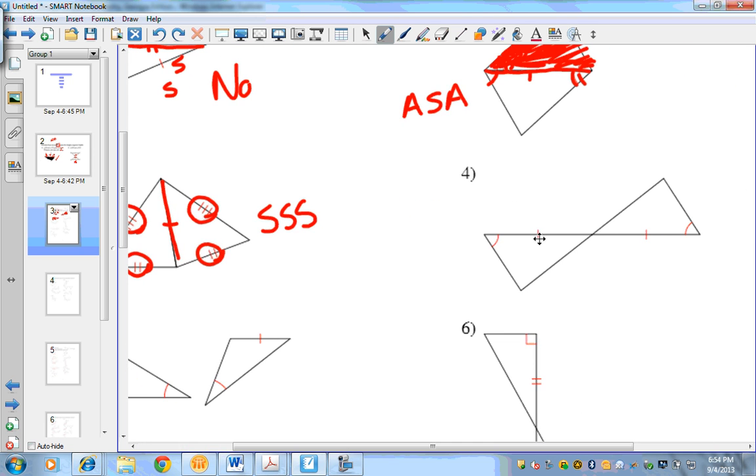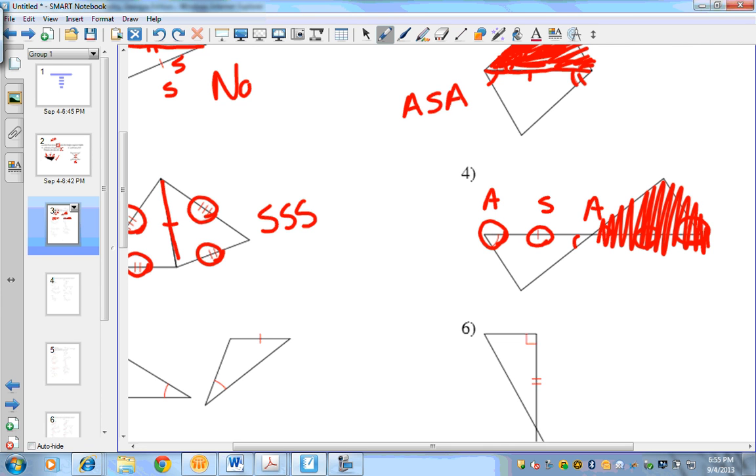We have this side congruent to this side. We have this angle congruent to this angle. Now, is that all the information that we have on this? The answer is no, because this is a vertical angle situation. Okay, so we have 3 pieces of the triangle that we know are congruent to the corresponding pieces of the other triangle. So with that being said, I'm just going to erase this, get rid of it so it doesn't confuse me. And that's an angle with a side in between, so that's going to be angle, side, angle. All right, let's keep moving.